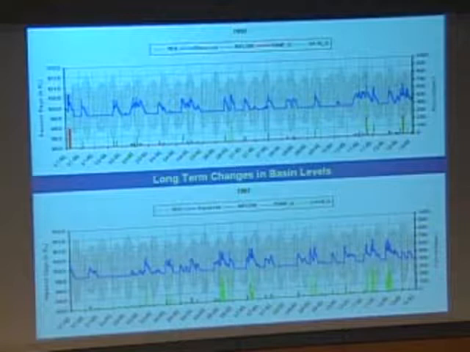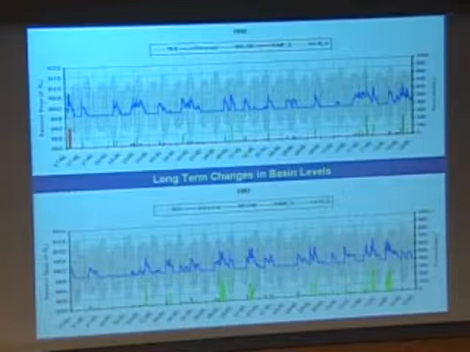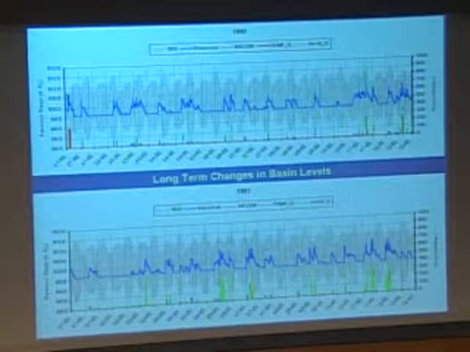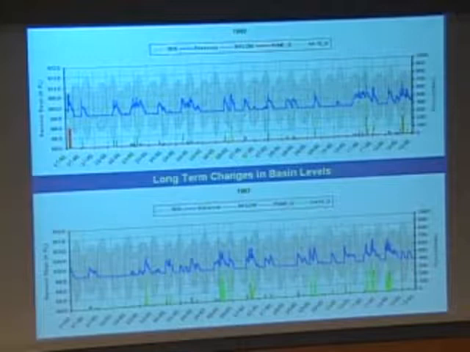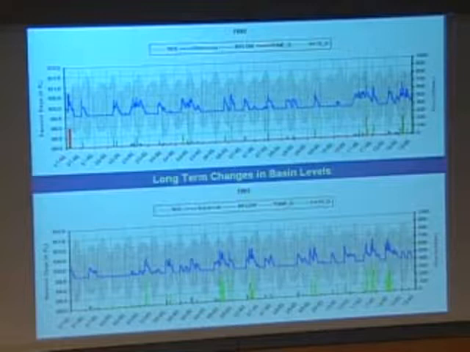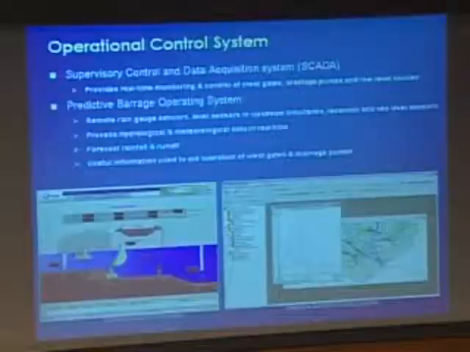This shows what happened to the basin as a whole. These are a couple of years. This is the present monthly tide cycle. This is what we expect the reservoir to do during a typical year. You'll see it blips up following a storm event and then drops down fairly quickly. These are the gate operations, and there's the odd peak up here where we spike it up pretty much. But these are typical flows, 700 to 800 cubic meters per second inflow rates.